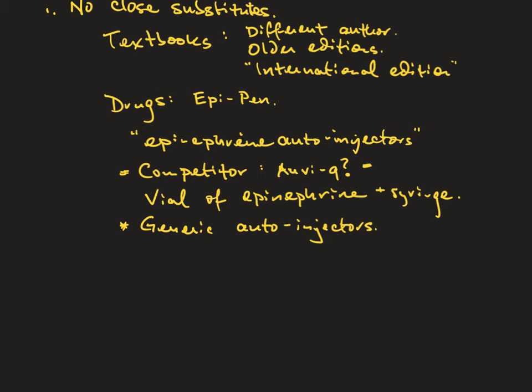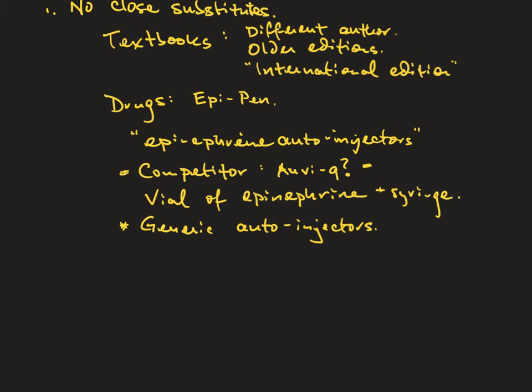They're manufactured by the same company that makes the brand name versions, Mylan, and they are, for all practical purposes, identical. But in one case, they're sold under the brand name, and in the other case, they're sold under the generic without a brand name, and you have to ask for them by the technical term epinephrine autoinjector. It's just a way of separating the market into people who are price conscious versus people who are not.